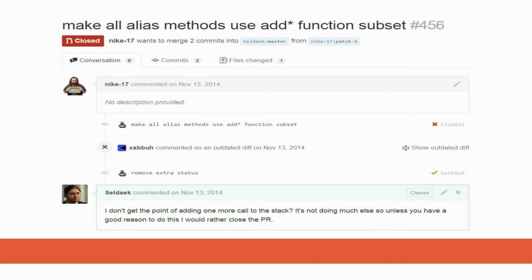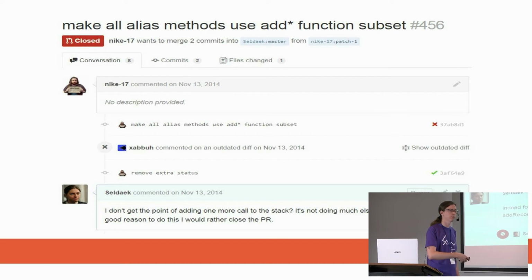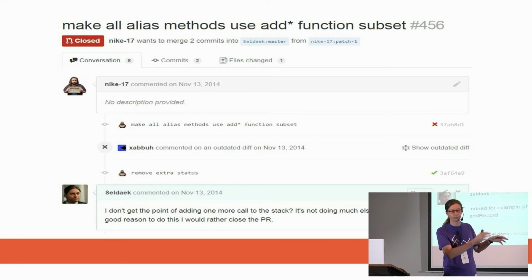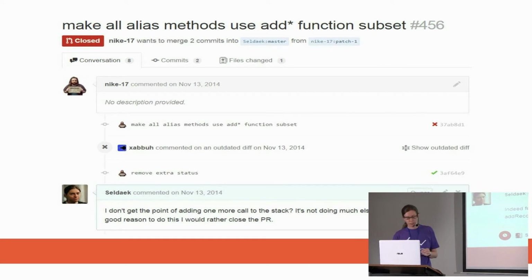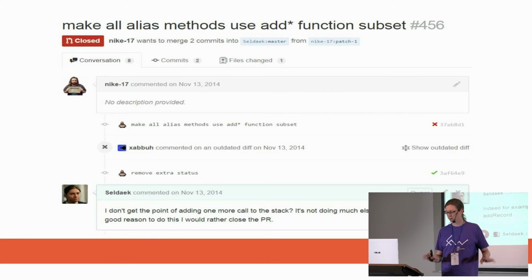In this case, someone wanted to change some code in Monologue, it doesn't really matter what, but I was just, okay, I don't get this, why are you doing this? Can you please explain the use case or something? Then we discussed a bit, and in the end, we figured out, okay, he just does not know how to use a debugger. So we said, okay, look, here's how you use your debugger better, and now you can move on and we don't need this patch, and all good.